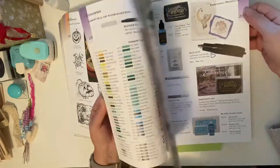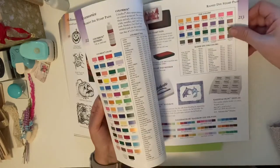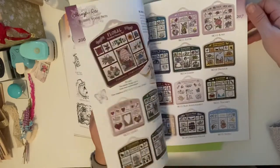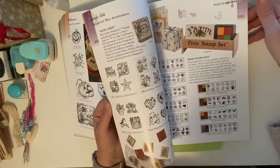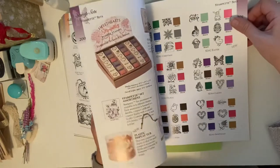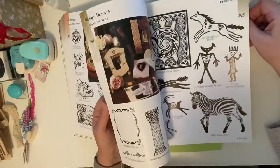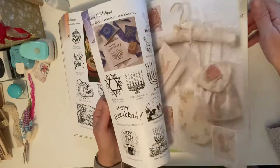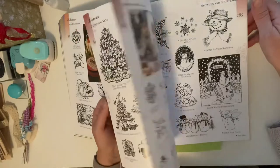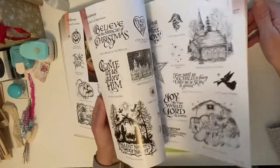So, looks like they sold other things. Maybe it was a bit like that other stamping place. I can't remember what it's called. Creative something. Yeah, I can't remember. Christmas. That's beautiful. But this has got lots of ideas.